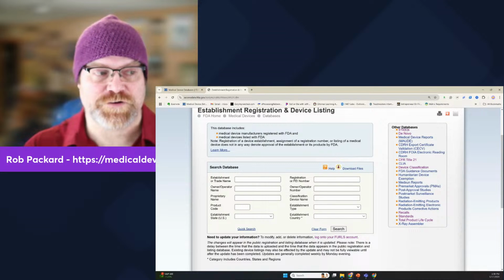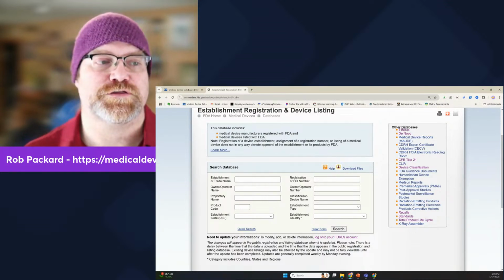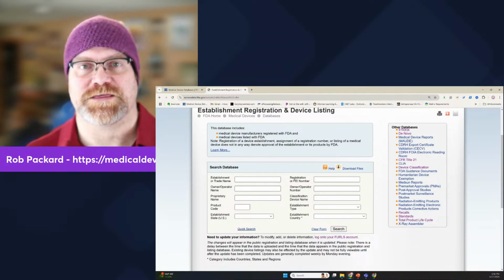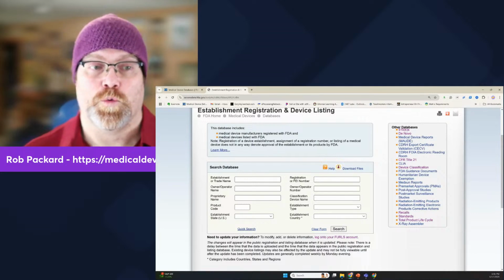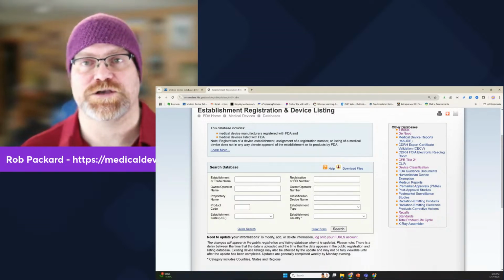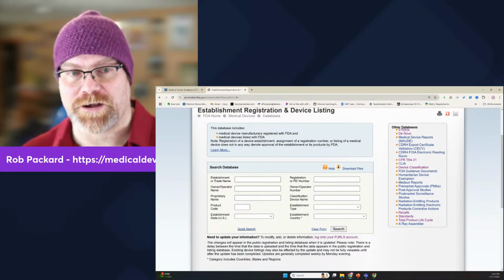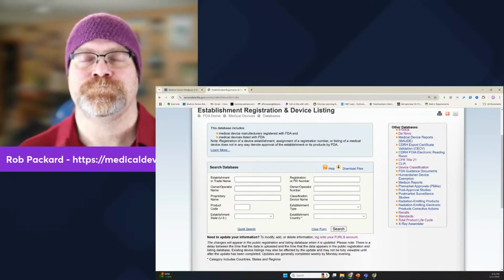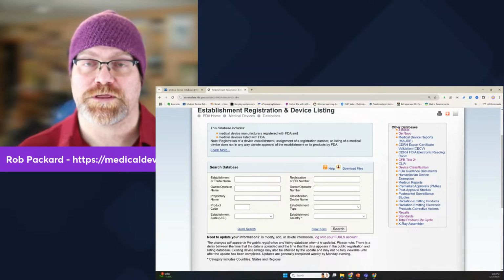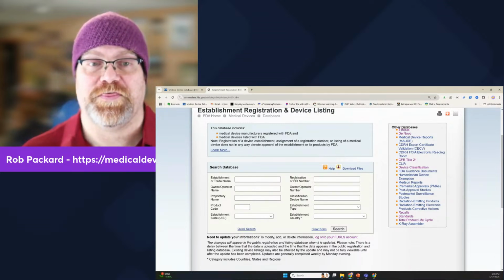But there's a lot of different tools in the registration listing. If you can't find it with the product classification, I use the registration listing, and then once I've figured out what the 3-letter product code is, then I have exactly what pathway it's going to be. When you can't find anything, if you exhaust all your options, it didn't work under product classification, didn't work in a quick search, it didn't work with an advanced search, you couldn't find a competitor, you did a Google search, couldn't find anything, then you might be forced into a situation where you have to propose something to the FDA in a 513G and see how they respond, what they think it's going to be.